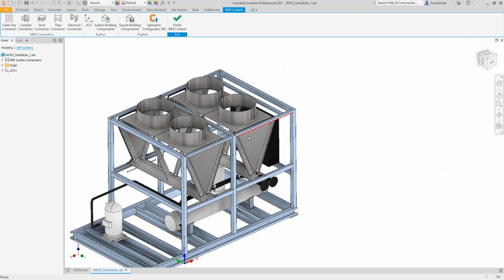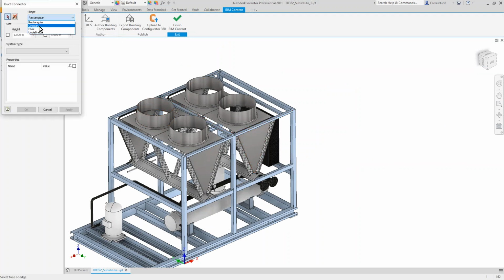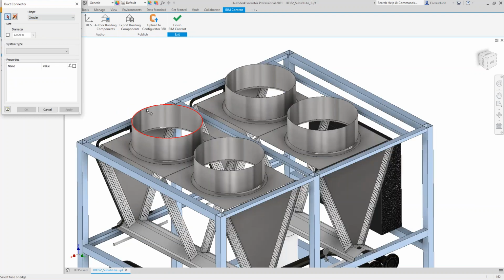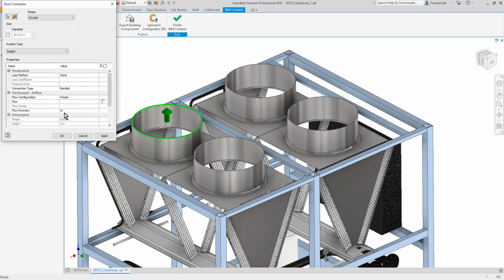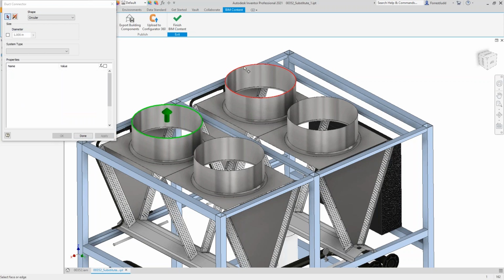Now, in addition, we've got some services here. We're supplying cold air, so we can just pick these locations in the model and say this is going to be a supply, and we can fill out MEP data on these as well to make it easy to integrate into the Revit MEP model. And it's automatically picking the diameter.